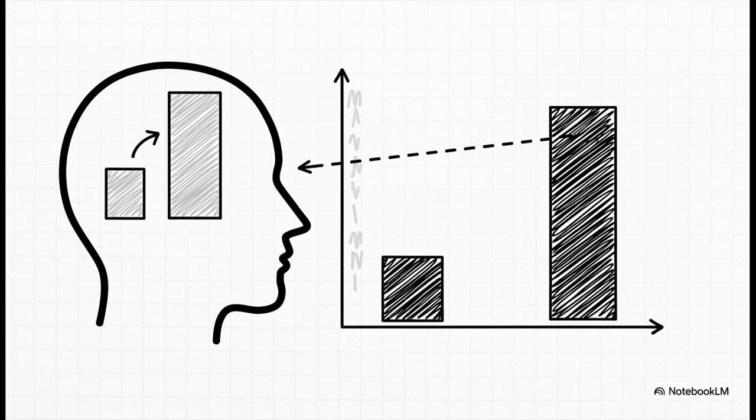So why is this so darn effective? Well, it's basically a hack that exploits how our brains are wired. See, when you glance at a bar chart, your brain doesn't bother with the tiny numbers on the side at first. That's slow work. It does something much, much faster. It just compares the size of the shapes. It's a mental shortcut. And this all happens in a split second, long before the logical number crunching part of your brain even wakes up.